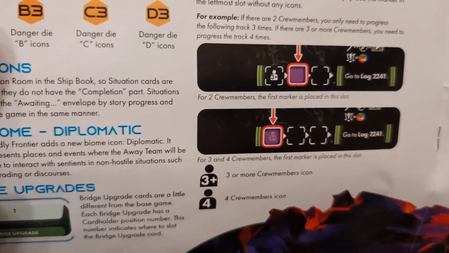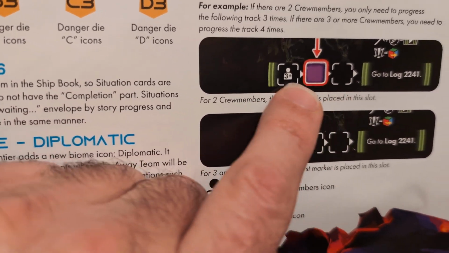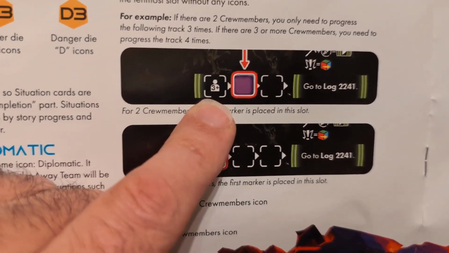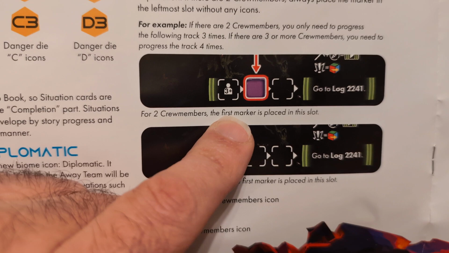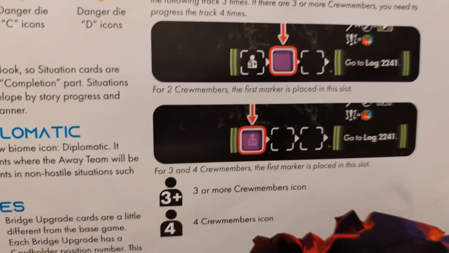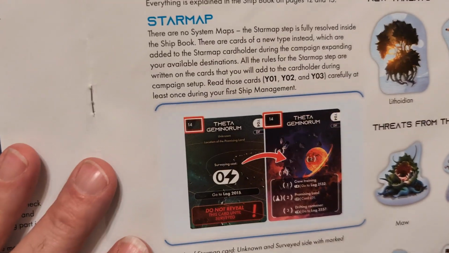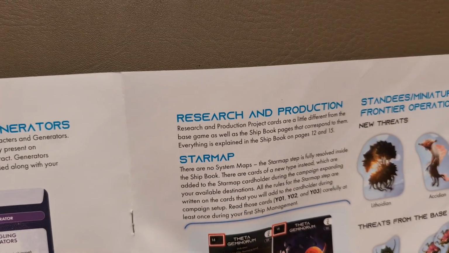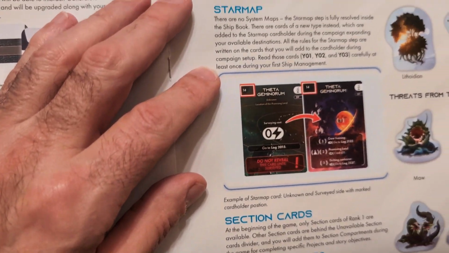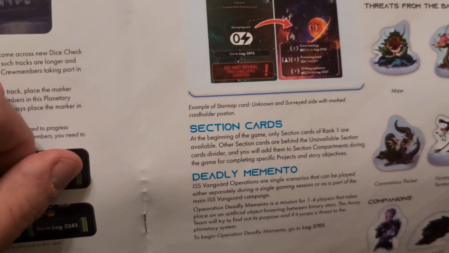And here it's showing you as you're filling in these tracks as like before. Now you're going to have a track that expands based on how many players you have. So they've apparently tried to make the difficulty of these things adjust a bit to how many players are actually on the mission. And so here's the 2 right there. So research and production, okay, that's going to be a little bit different, and they explain that. And then the star map, I told you about the cards that are coming for the star map. This is explaining how you're going to be doing the star map.